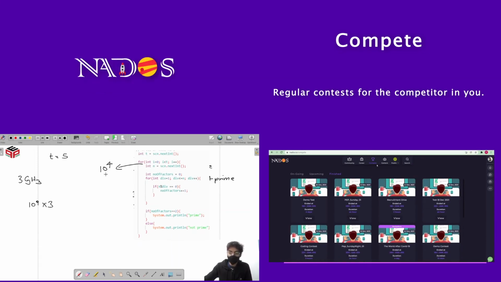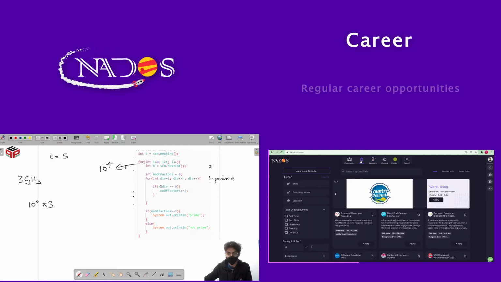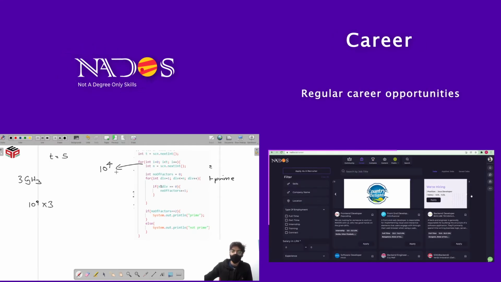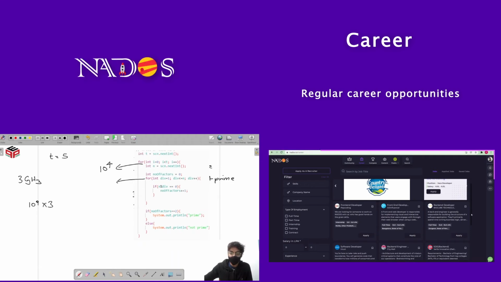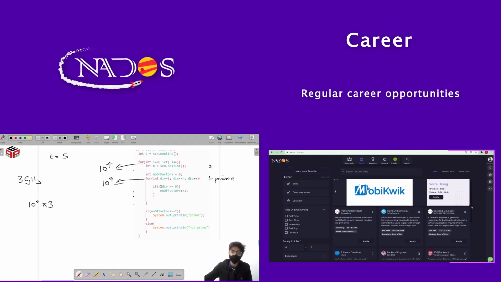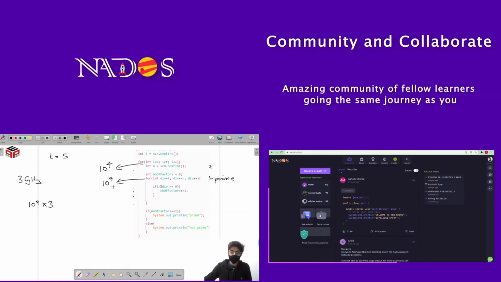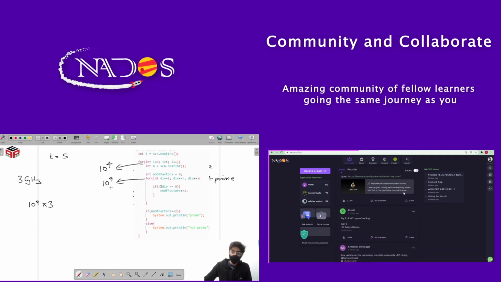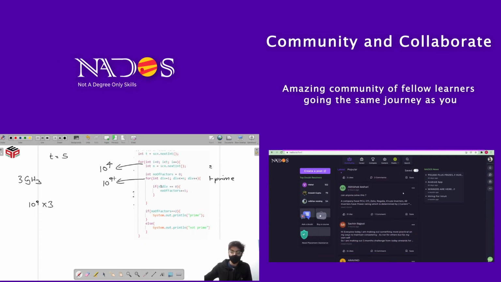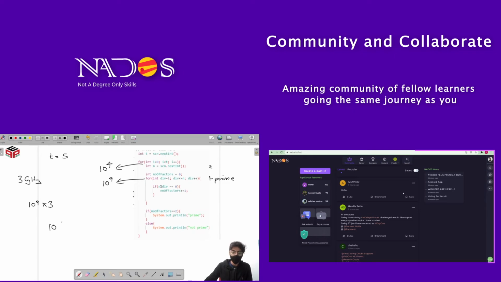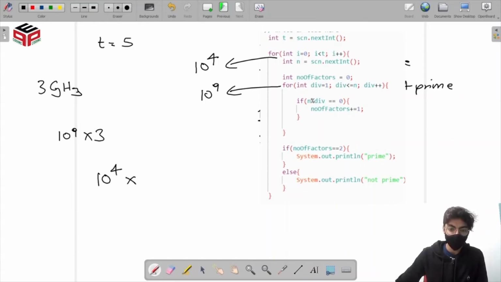And what will happen here is that, well, the problem with this is that the inner loop will run for 10 to the power 9 at the worst possible case, which is what we'll be executing here, which is the test case that is failing. We have these two cases, and if we run 10 to the power 4 cases for a number that is around 10 to the power 9, we'll have to run this loop 10 to the power 9 times, so our total number of operations would be 10 to the power 13.